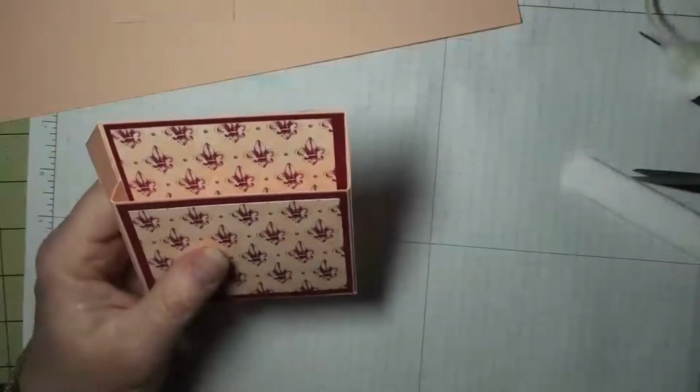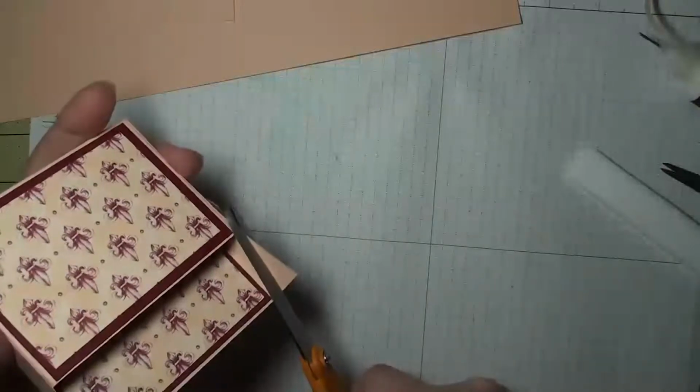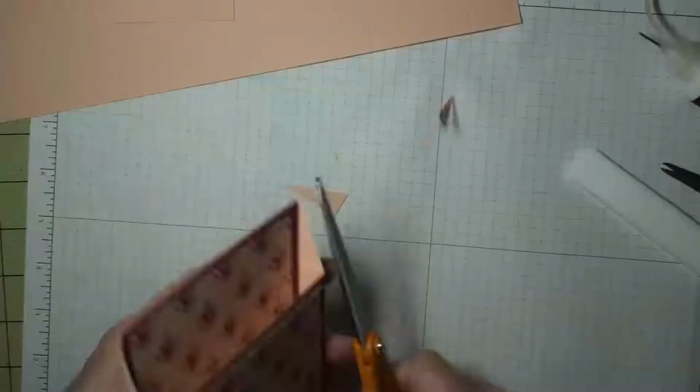Okay, so there we have it, and then I'm going to take and just trim these down here, just like that. Okay, so there's the holder part. Let's get the easel part. And the easel part's pretty easy.